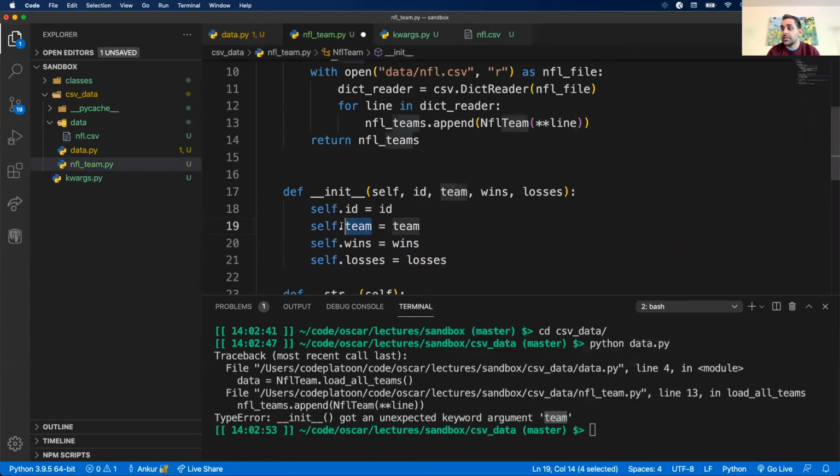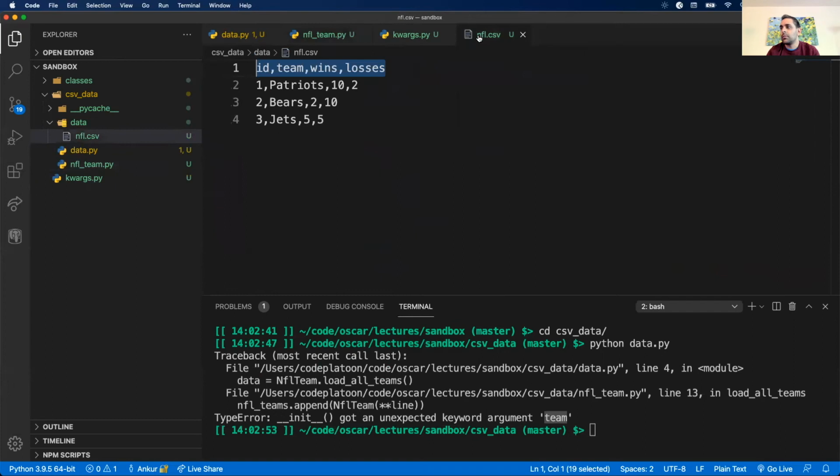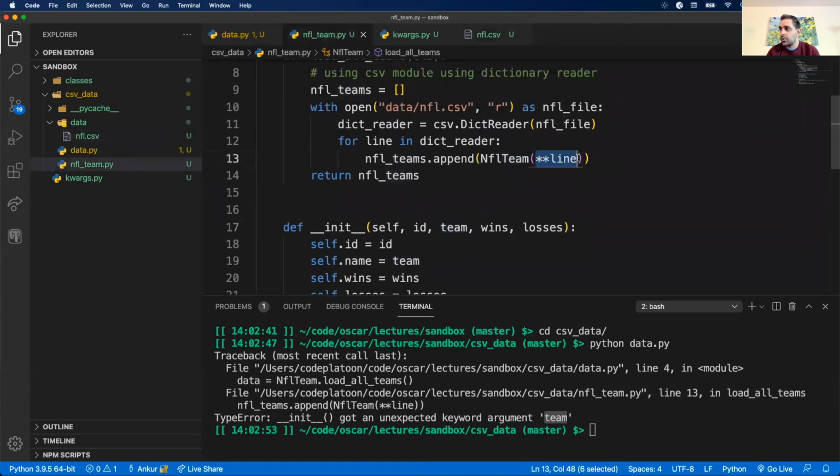Technically, I can name this name though. This name does not have to match the value I'm assigning it. So I'm actually going to keep my internal value called name for now. It's going to cause problems later. But the parameter I'm passing it is team. So this is fine. You can name your variables whatever you want. But in this case, this team has to match my header, because in my header, I'm using the spread operator, which is going to assign a team value.